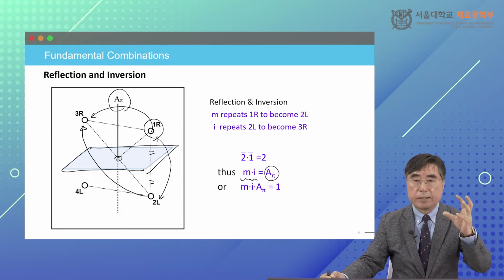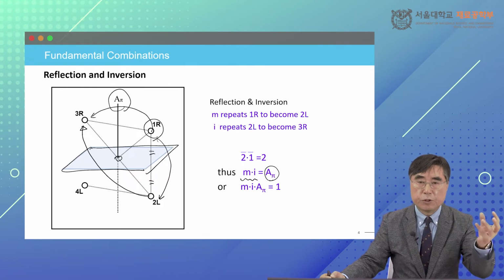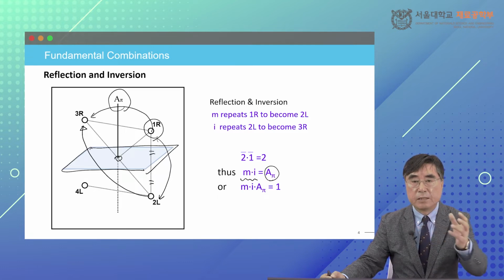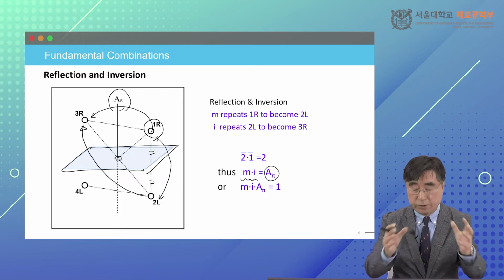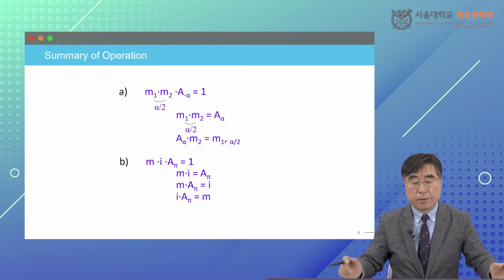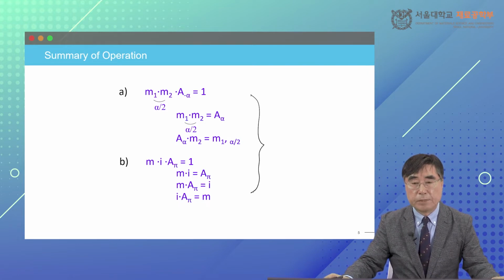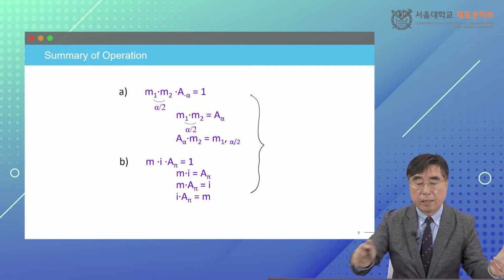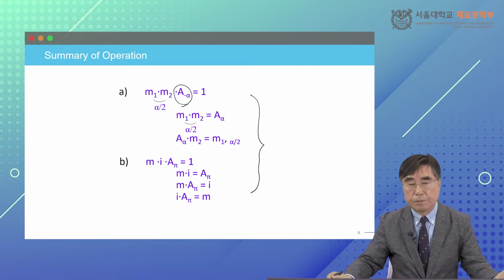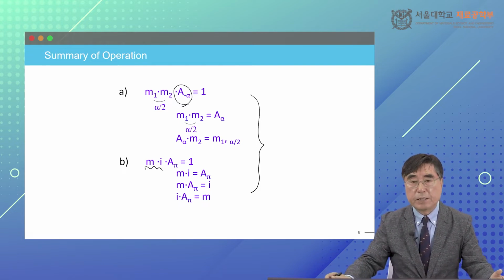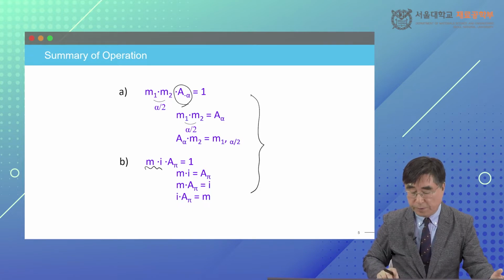So these three symmetry elements are not mutually independent; any two operations should generate the third symmetry element by these principles. These are interrelated. Okay, so these are two principles that I want you to remember. Two mirror planes with alpha over 2 separation are the same as an alpha rotation operation at their intersection, and mirror plane and inversion center is basically the same as twofold symmetry elements.